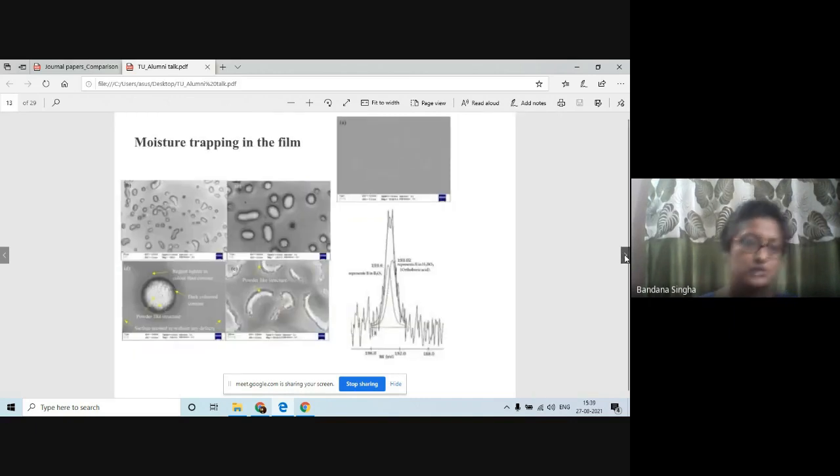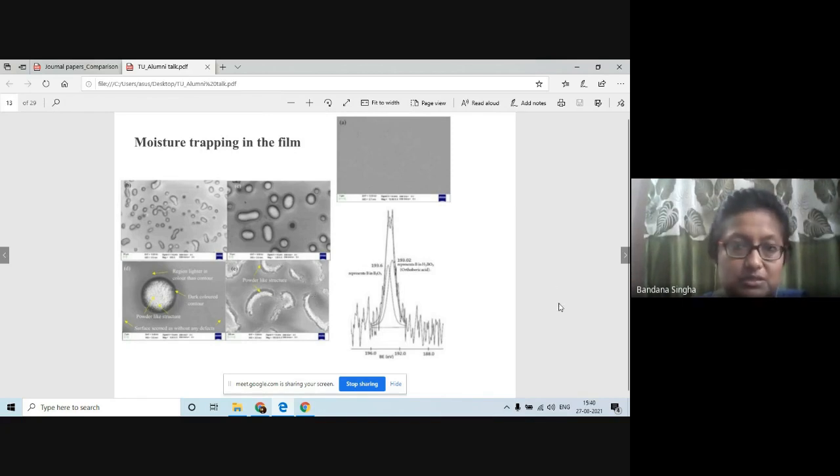Another essential drawback to consider is that after baking, if we keep the samples in ambient or lab conditions for more than 10 minutes, then again the boron in that film will react with the oxygen present in the ambience and form some powder-like structures on the sample itself. So these are actually boric acid. That boron gets converted to boric acid by absorbing the moisture present in the ambient condition.